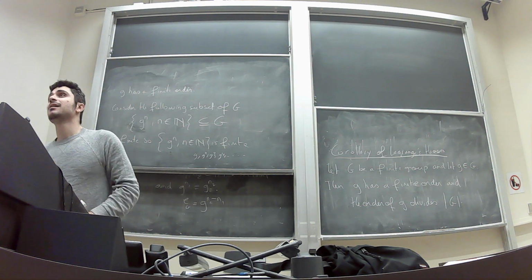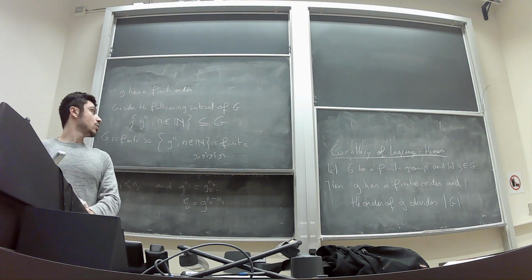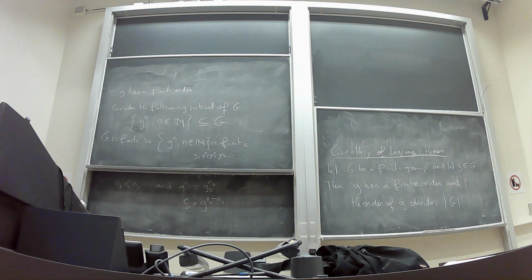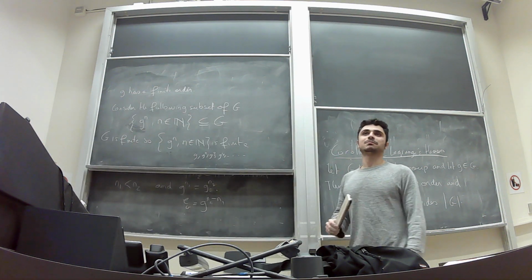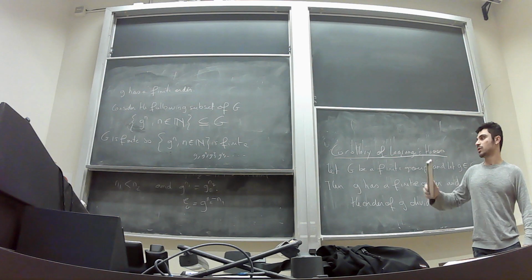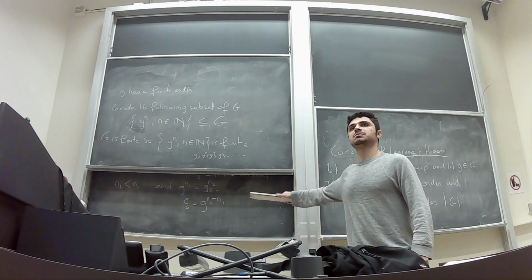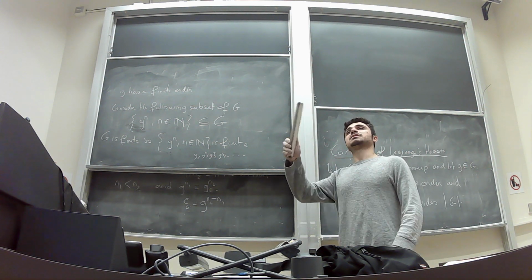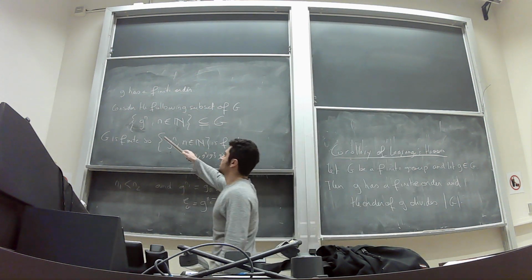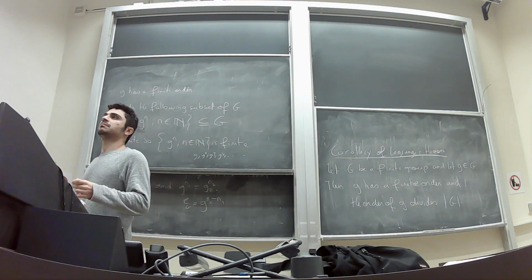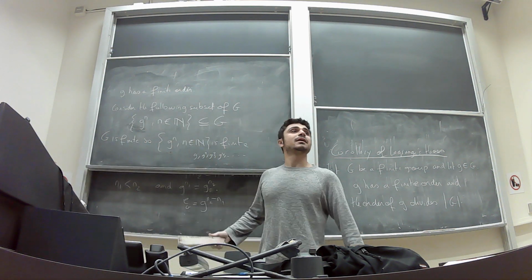Yes. Because it goes for all n, and the set of natural numbers is infinite. So for that subset to be finite, n2 has to be congruent to n1 modulo the order of g. So n2 minus n1 will be divisible by the order of g. If they're all distinct, that means there are infinitely many powers, which contradicts the fact that it's a subset of a finite group. Okay, I see.